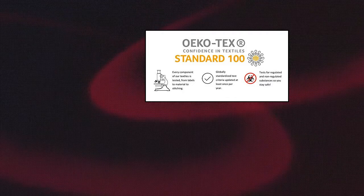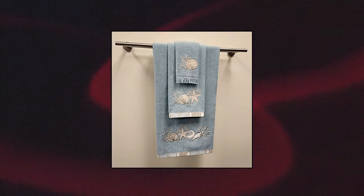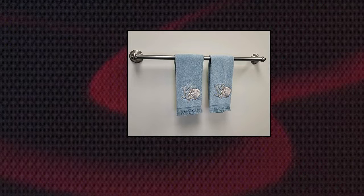Avanti Linens Sand Shells Collection: Decorative Embroidered Fingertip Towel, Seaside Bliss. The Sand Shells Collection brings together all of the iconic ocean themes that make a day at the beach so memorable. Scallop shells and branching coral on the fingertip towel in shades of silver and gold on a mineral ground. Made of durable and absorbent 100% ring-spun cotton, exclusive of embellishment or embroidery. OEKO-TEX Standard 100 certified, embroidered and finished in the U.S.A. of imported materials.